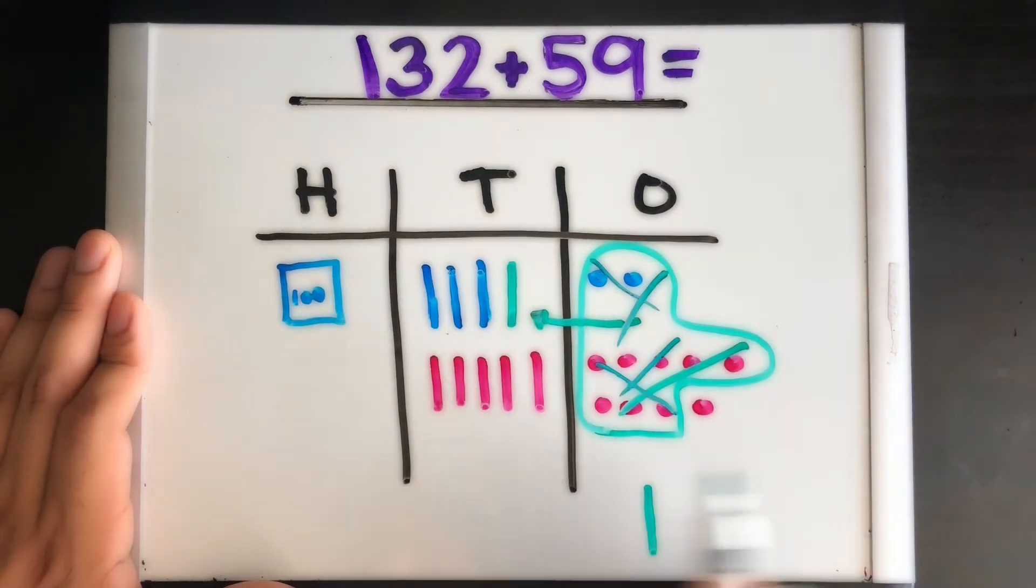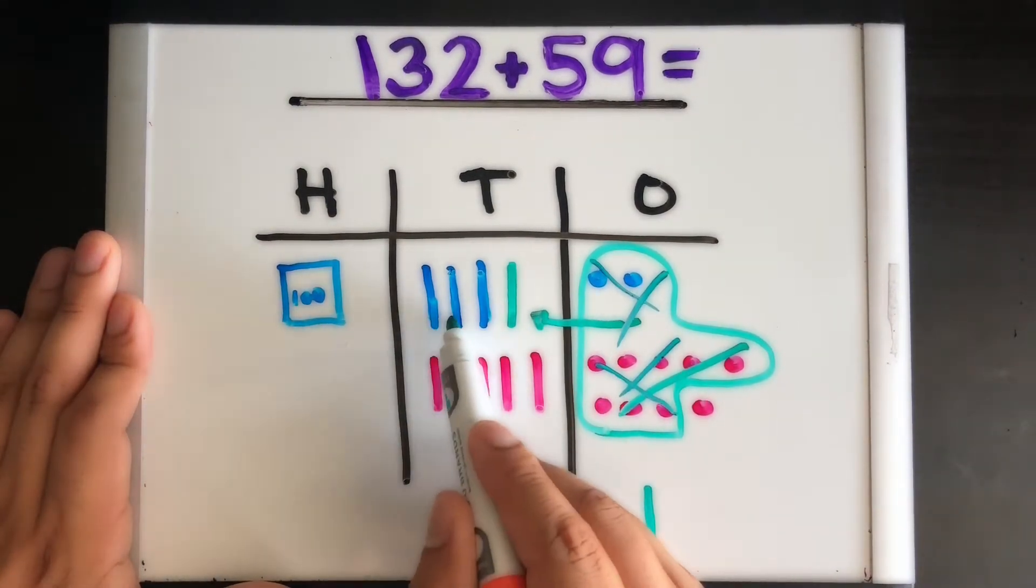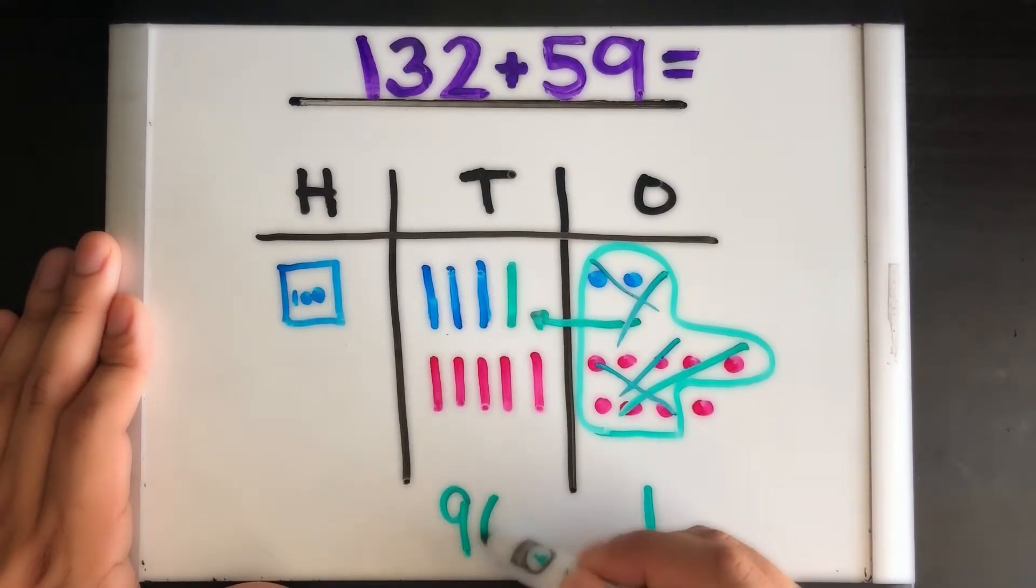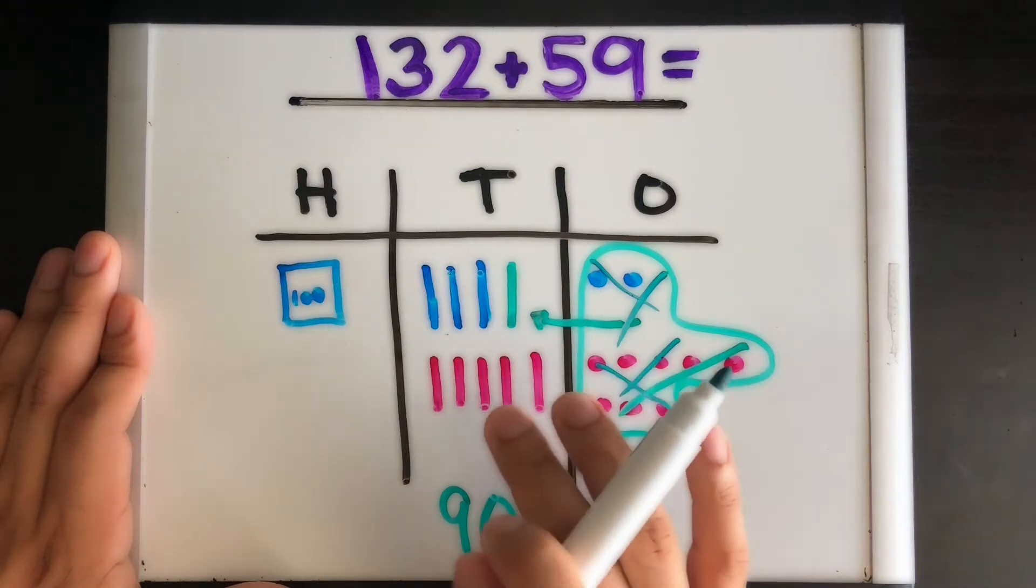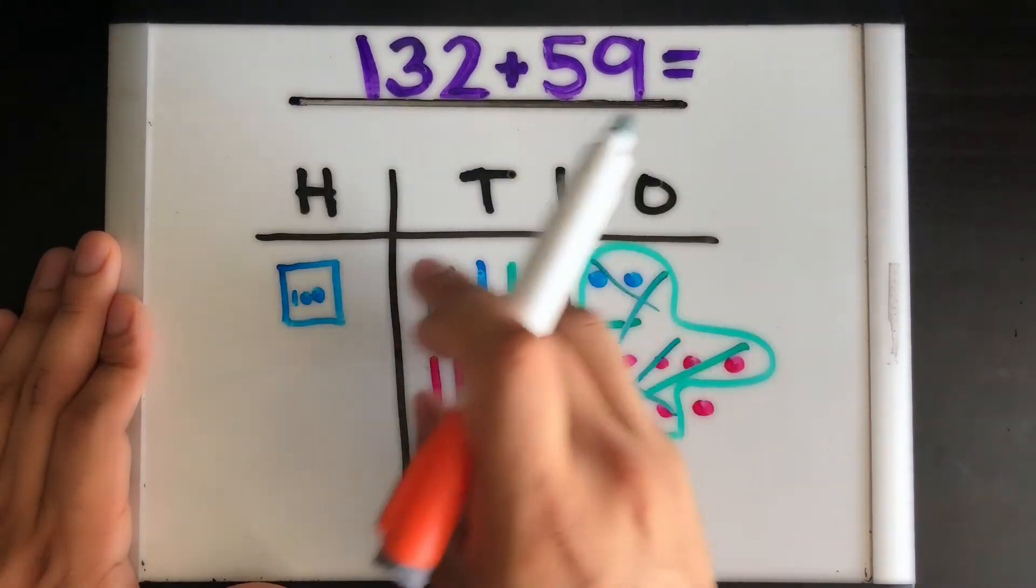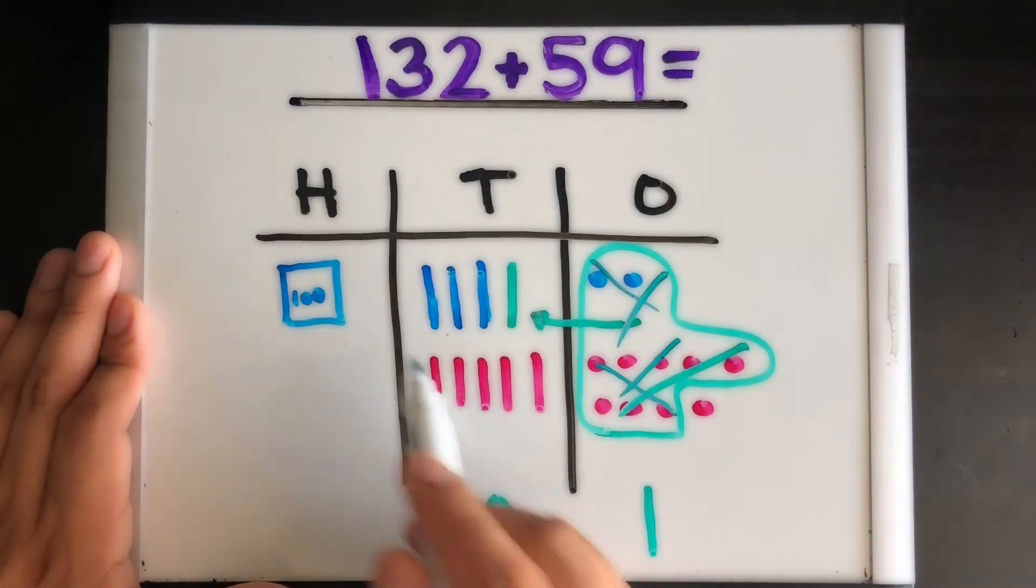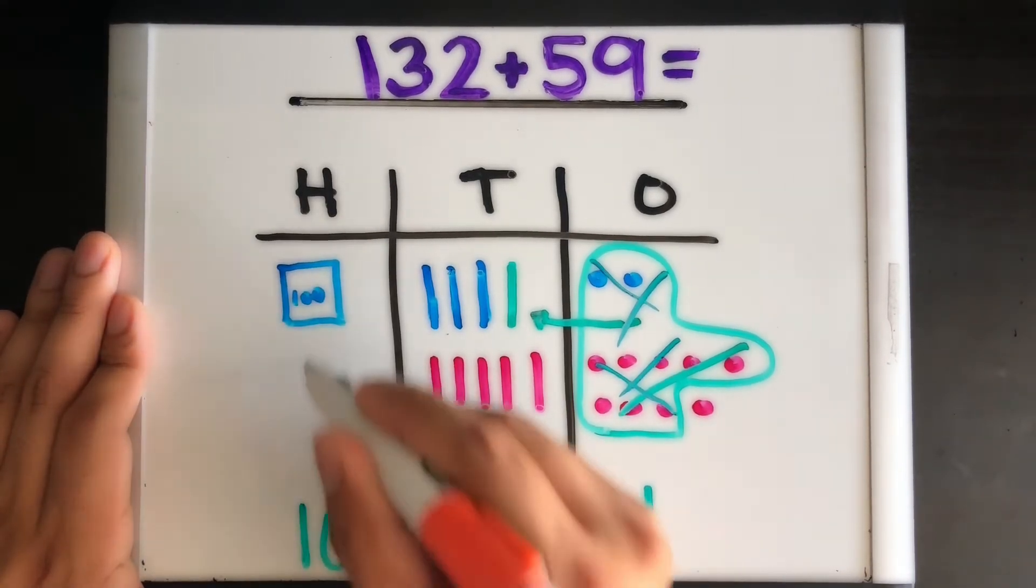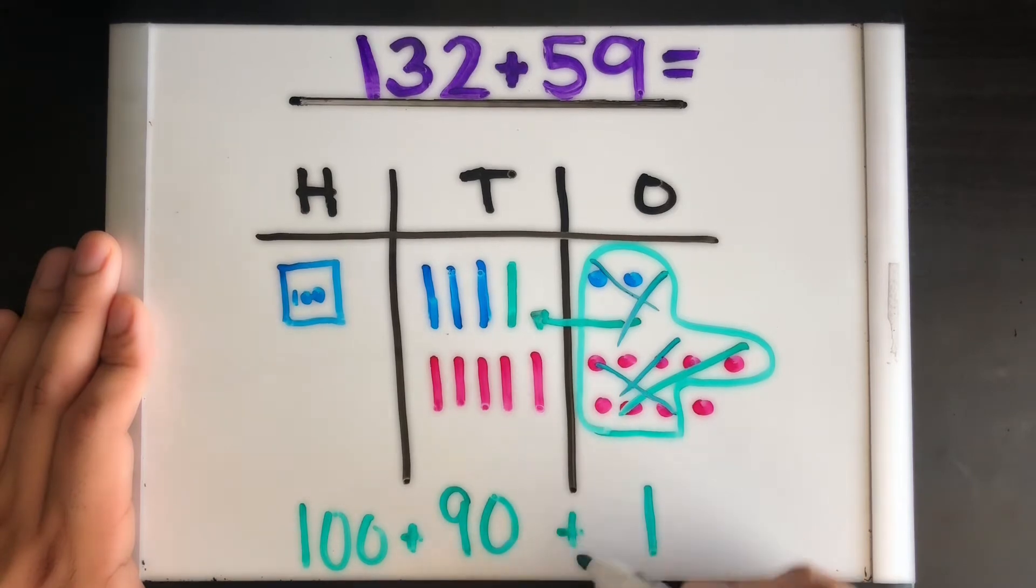Okay, now that our new ten is transformed, let's count up our tens and let's see how many we have. So count with me: 10, 20, 30, 40, 50, 60, 70, 80, 90. Okay, so now we have 90. Perfect. Almost had to move over, but we don't have to—he doesn't need to transform, he's going to stay as 90. And we have 100. So let's put our 100 down here. So now it's like expanded form, and now we have our answer. So we have 100 plus 90 plus 1 is 191.